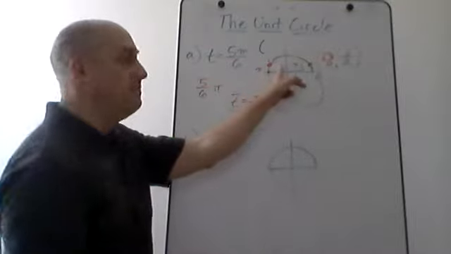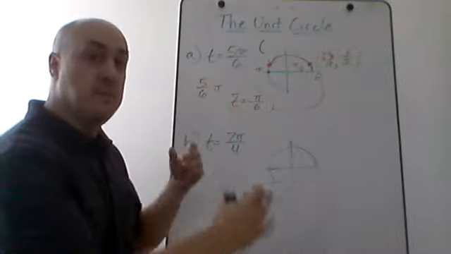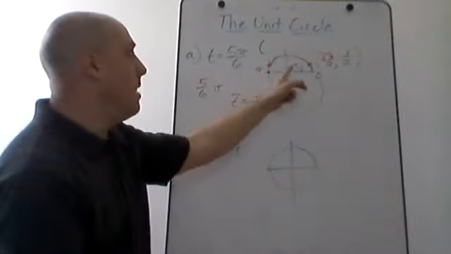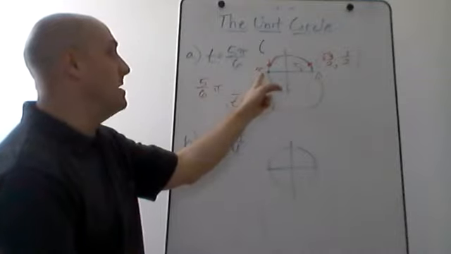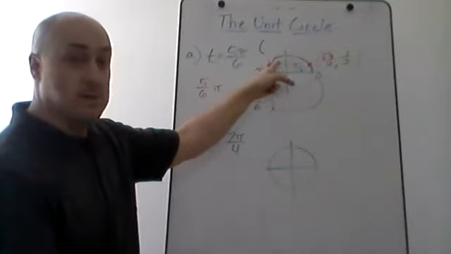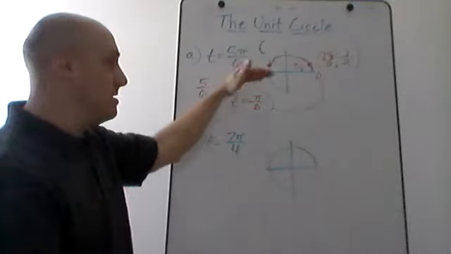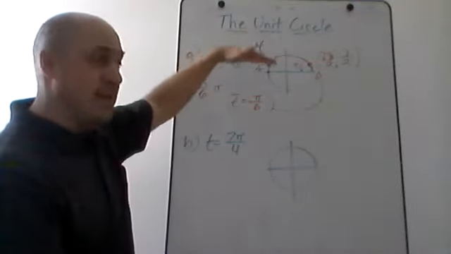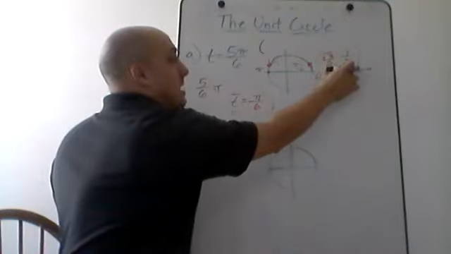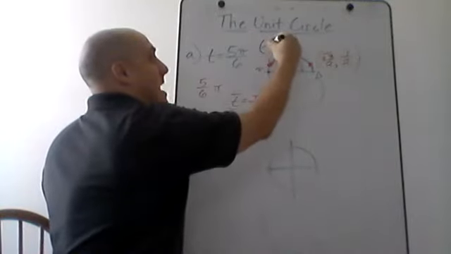Here, since I'm in the second quadrant, think about where that is in terms of the x and y coordinate plane. In the second quadrant, all of my x coordinates are going to be negative, but all my y coordinates are going to be positive, because I'm to the left of the y-axis, so that's negative x's, but I'm above the x-axis, so that's positive y's.